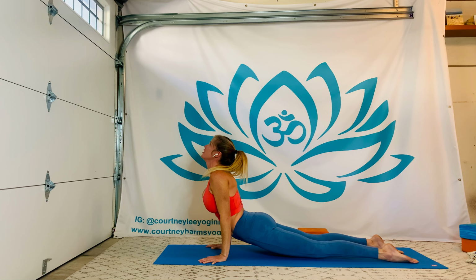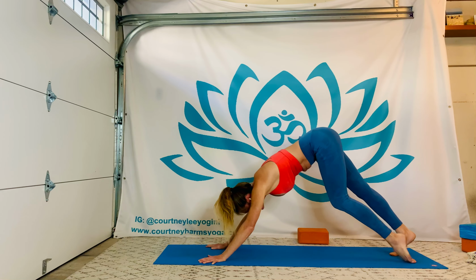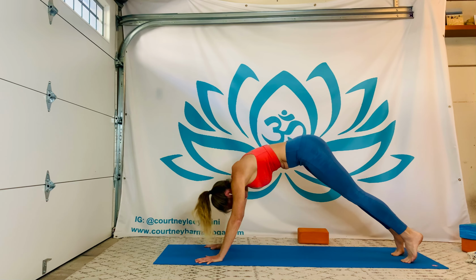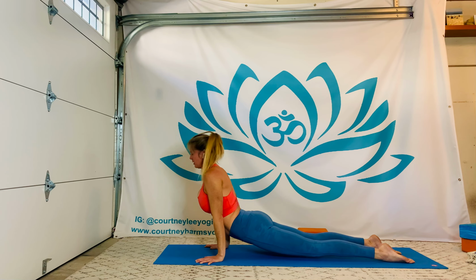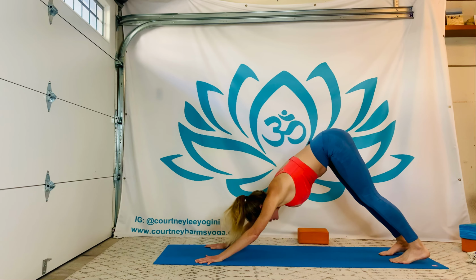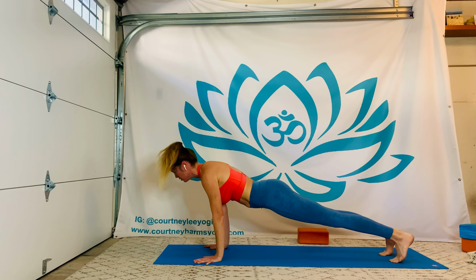Do feel free to linger if that's helpful. Exhale back, downward facing dog. If it's feeling pretty good, let's do that 2 times in a row without really stopping for more than the exhale. Unless, of course, you need to change it up and do resting, backing off. You can use the knees as I just did from up dog to down dog. Ways to make it work for you.